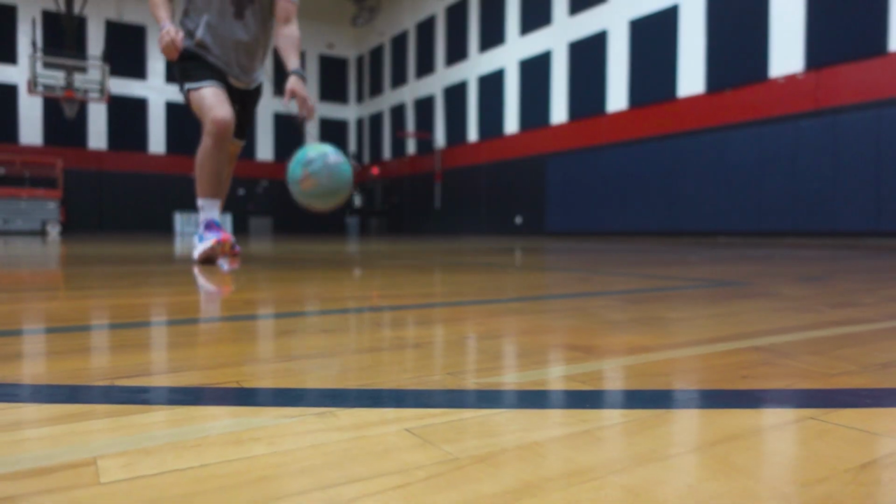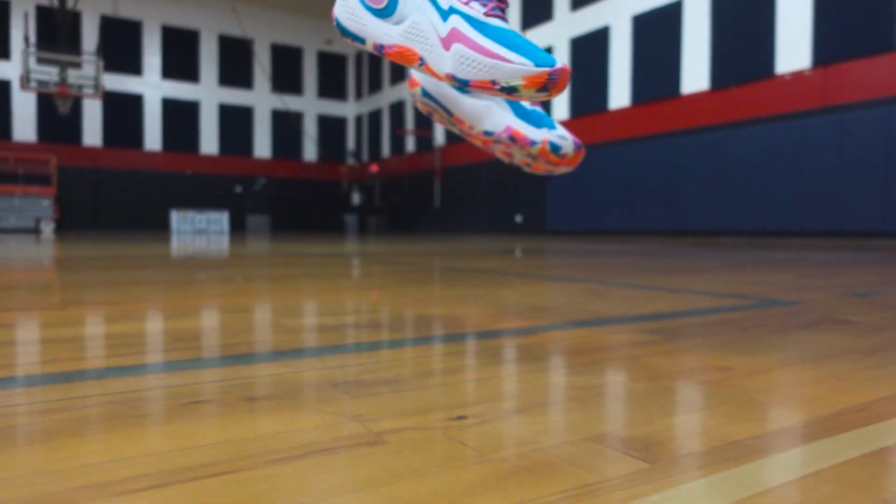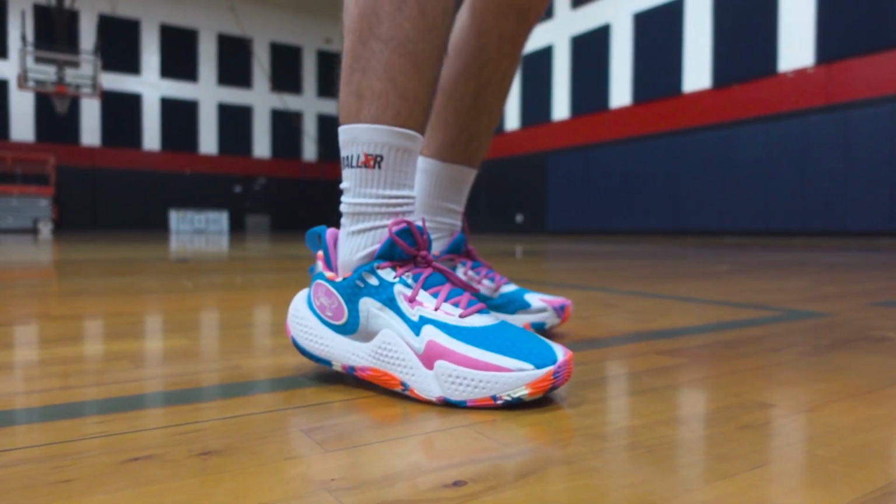But finishing off with the sizing, I did go true to size, and that's what I would probably recommend, because you only get like a half thumb's width left over for the length, but it is more of a sculpted shoe. It almost fits more like Curry's line. So as far as wide footers go, you don't have a ton of space there.